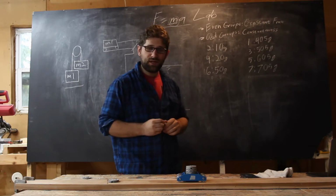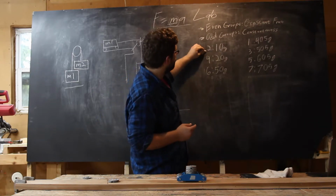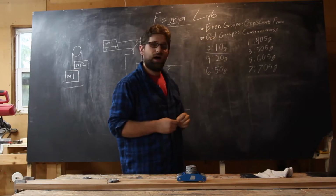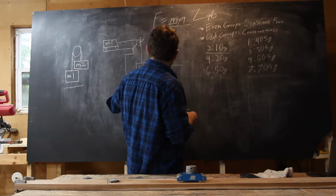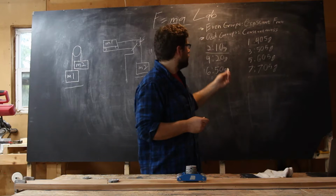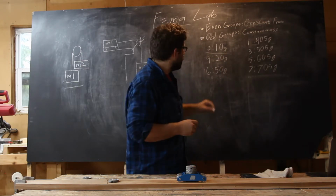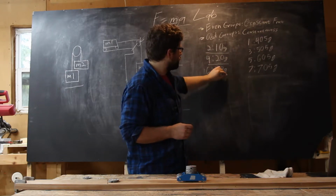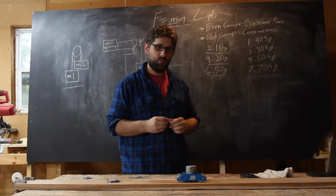Specifically, and I'll cover this again in class, group number 2 will keep a 10-gram mass on the end of the string in order to maintain a constant net force of 10 grams times the force of gravity. Group number 4 will use 20 grams in the same way. Group number 6 will use 50 grams in the same way.